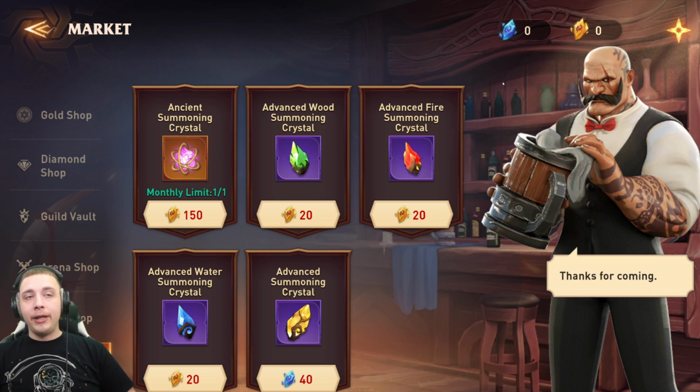A lot of people are asking me, how do you get the currency for the shop? So I will tell you, you have to break down your heroes. If you break down a rare, you're going to get the blue crystals. If you break down an epic or a legendary, you're going to get the yellow crystals. Now, the thing is, early on, you shouldn't be breaking down any food at all.